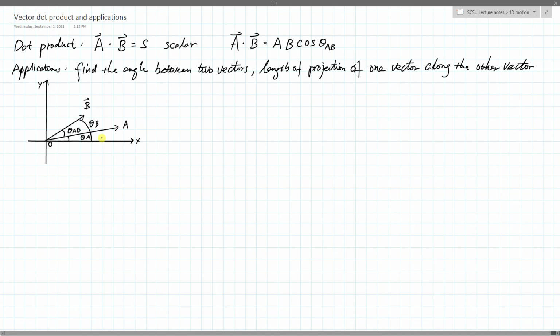Just imagine you're in outer space, in one spacecraft, and there's another spacecraft nearby traveling in a different direction. What is the angle between your travel direction and that of the other spacecraft? In 3D, it's not as easy as this. So we need a way to find the angle between two vectors.